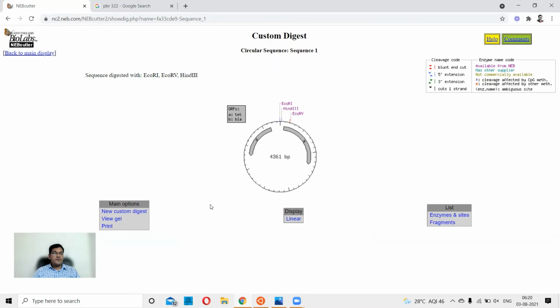Now if you want to see the fragment sizes that you've obtained, it can directly be derived from here because you already have a map. But to make things easier, you have what is known as ViewJet. When you click on gel, it will show you the fragment sizes. Also, it will show you how the fragments will resolve on an agarose gel electrophoresis.